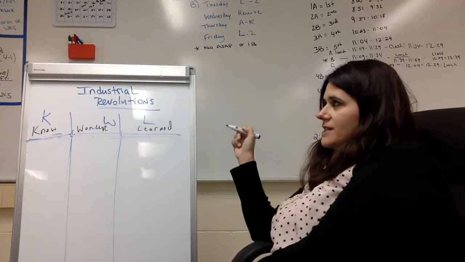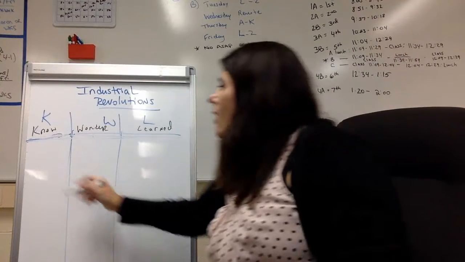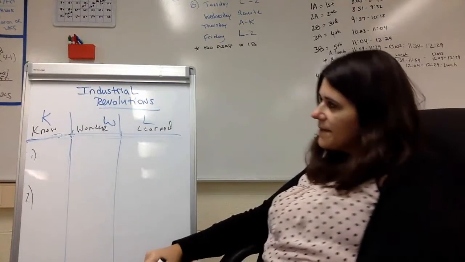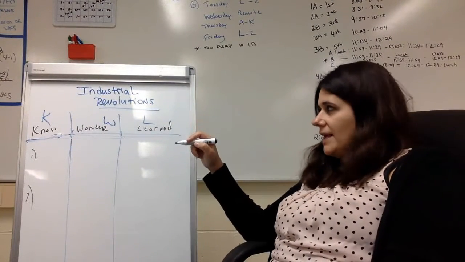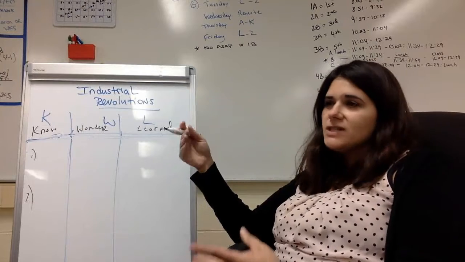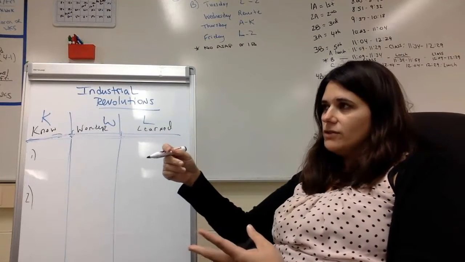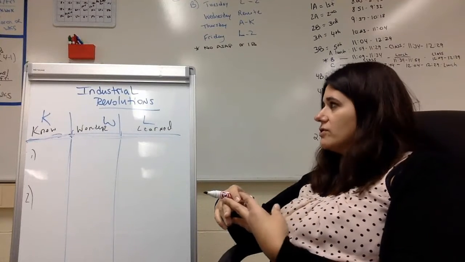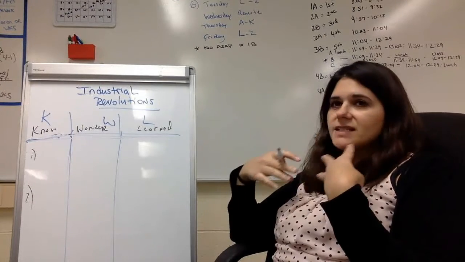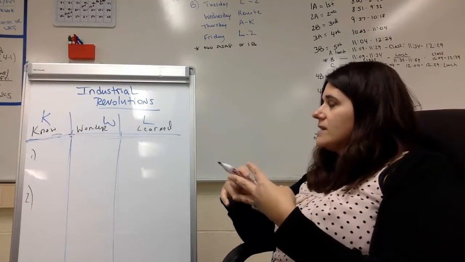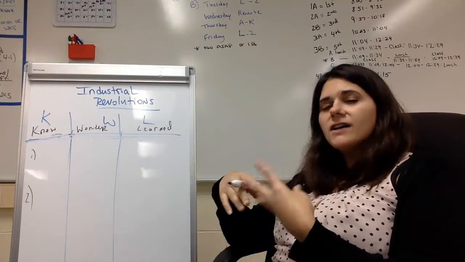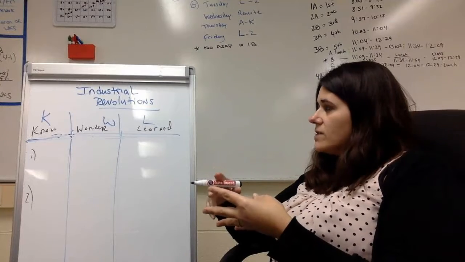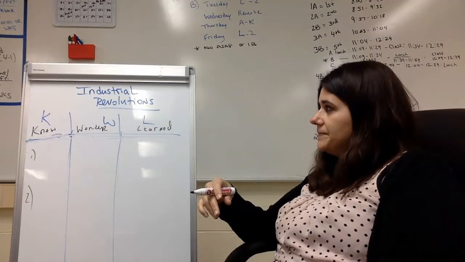Think about when I say the words Industrial Revolution, what do you already know about this topic? Think about, what does the word revolution mean? If you don't know, it means change. A lot of kids, when they hear the word revolution, think it's like a war or a conflict because they think of the American Revolution. But in reality, it's about change. And when we talk about industrial, we're talking about factories and businesses.